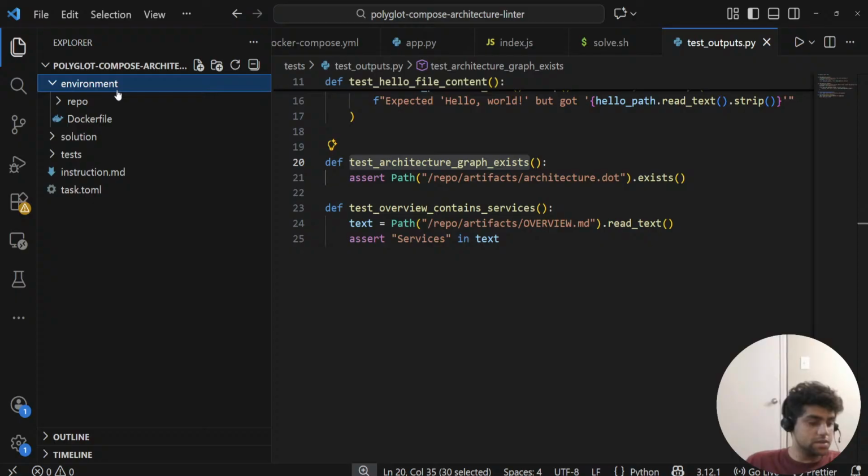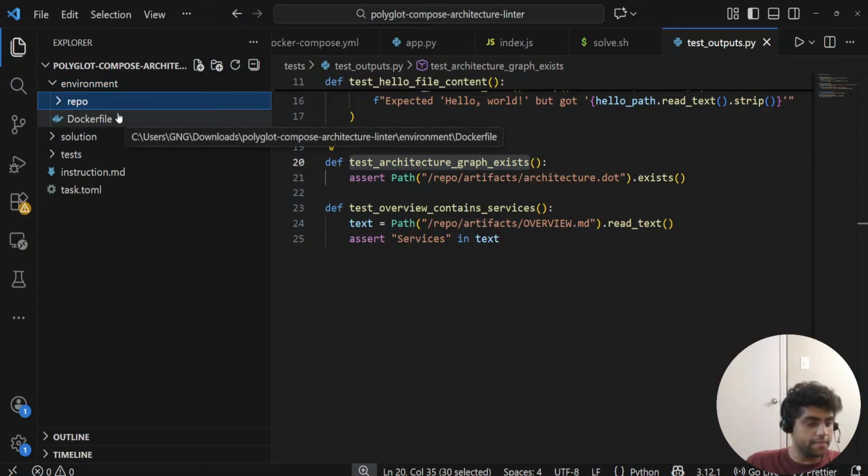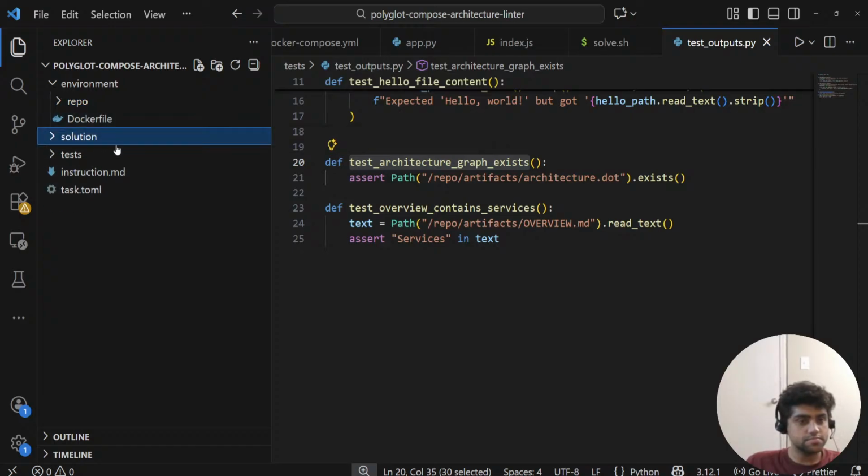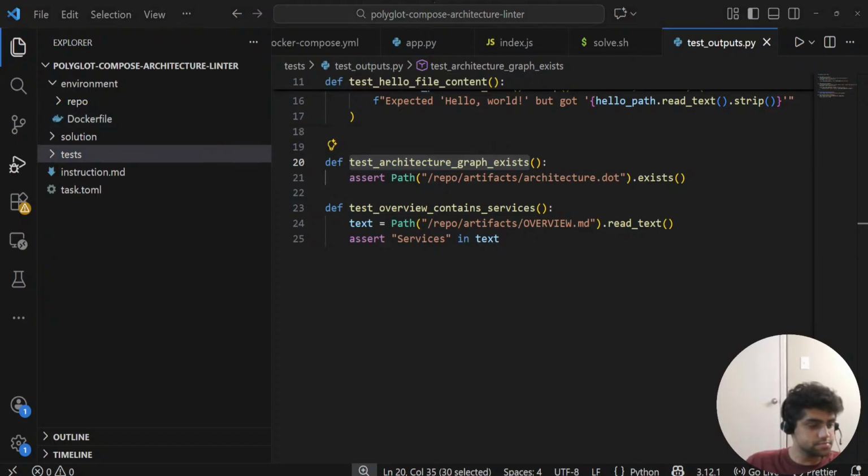They use this to avoid accidentally copying test solutions. The Dockerfile must not copy solution or tests. All files must be under 1 MB. Use absolute paths in instructions.